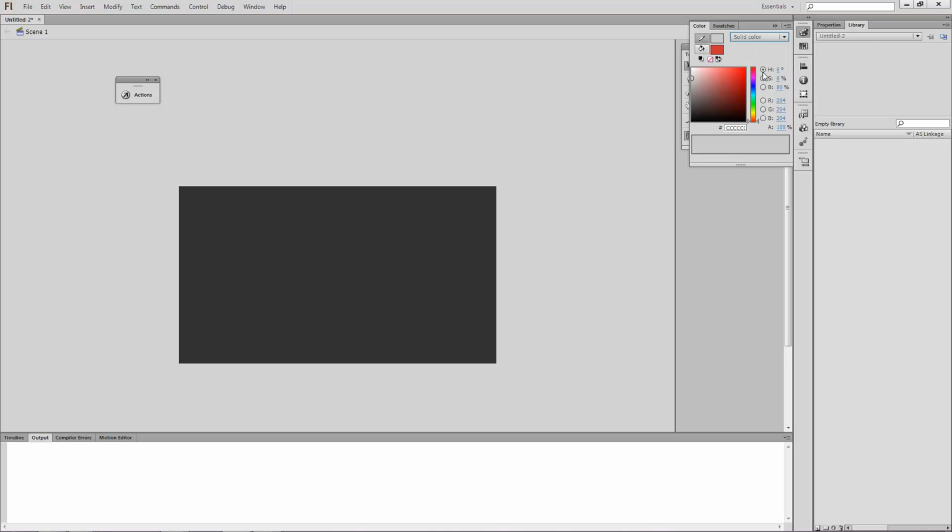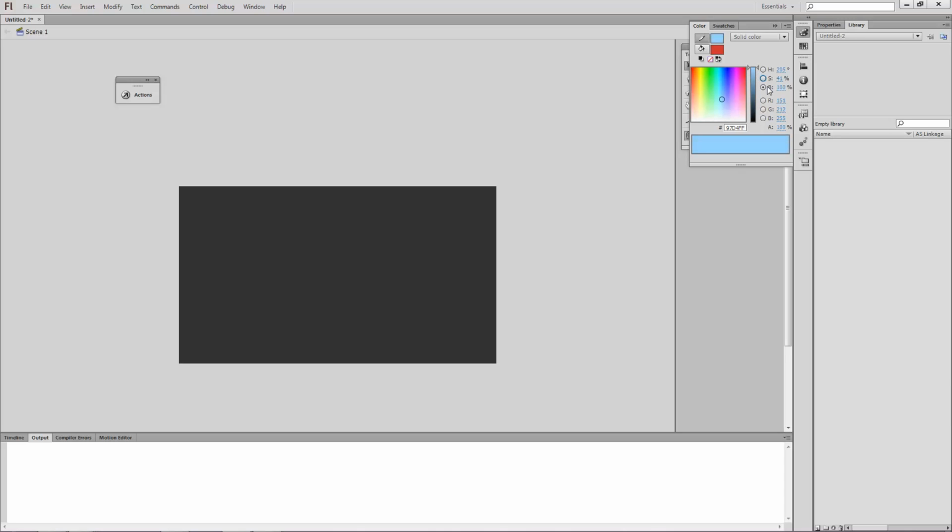You can choose between HSB, hue saturation and brightness, or RGB, which are two different colour modes that you can select from to work with. Obviously in HSB you go up and down the hue slider, and you can change the saturation like so. There we go, the brightness, so black as it were.